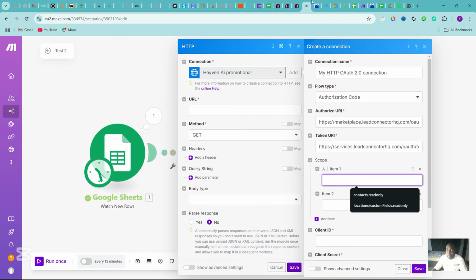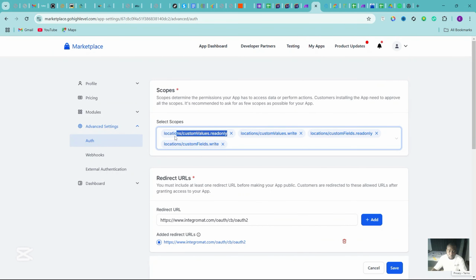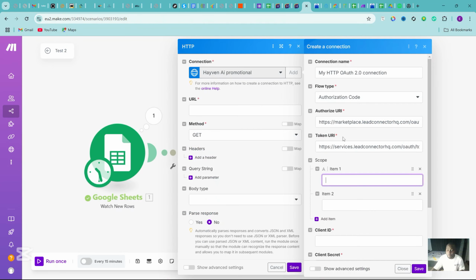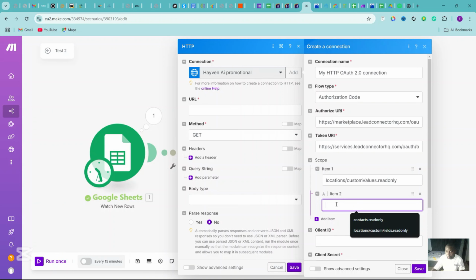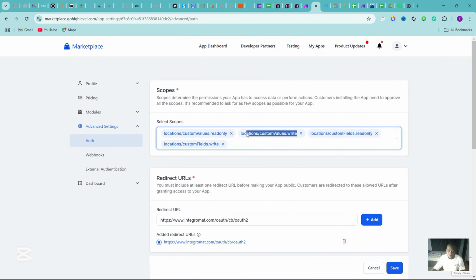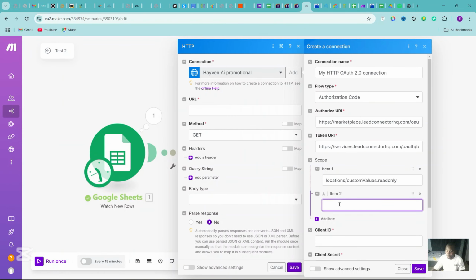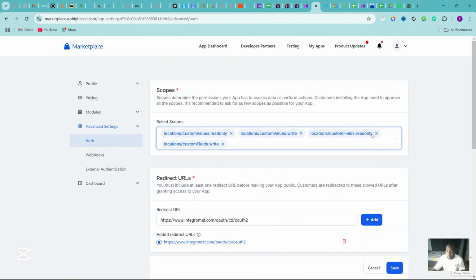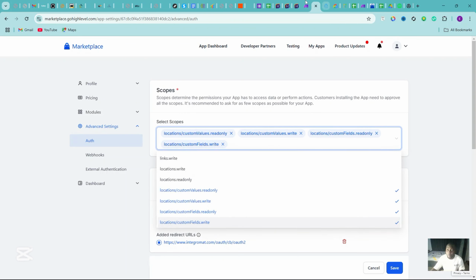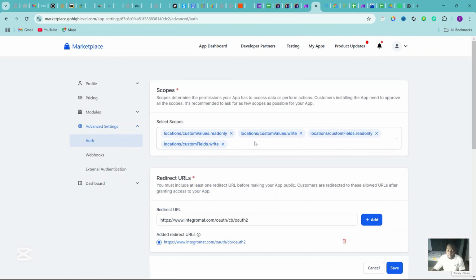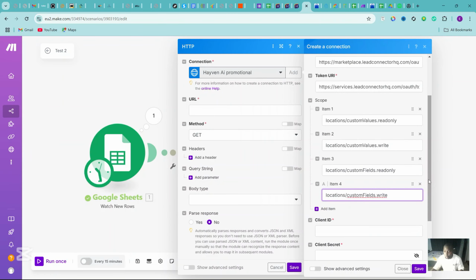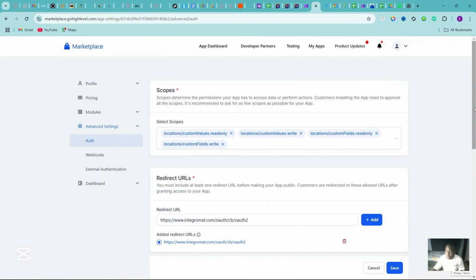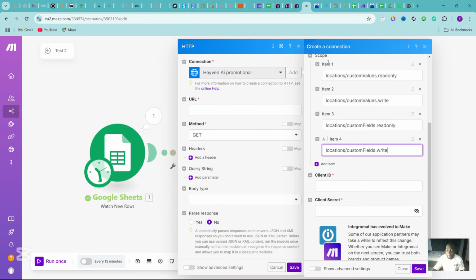So you can copy the client ID. Once you copy the client ID, and then copy the client secret.